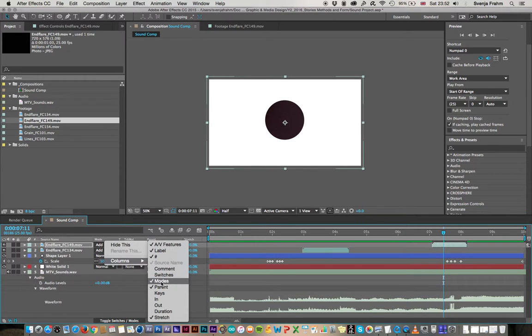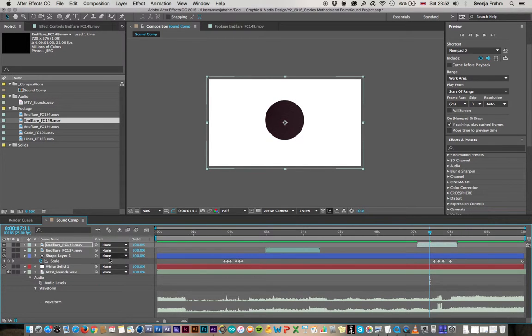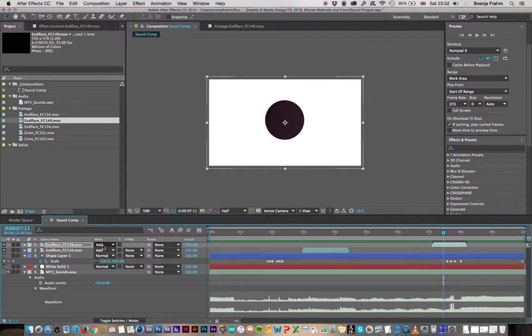I'm just going to uncheck it now to show you. So now it's just gone here, I don't see it, which means I have more space for my keyframes in my timeline. If you want to add it, just make sure you right click on this top grey band of the timeline and then go to columns, modes, just in case you don't see it, and that way you can access the modes.